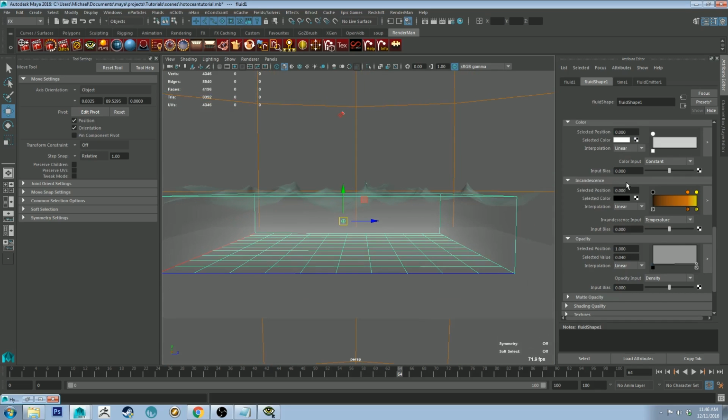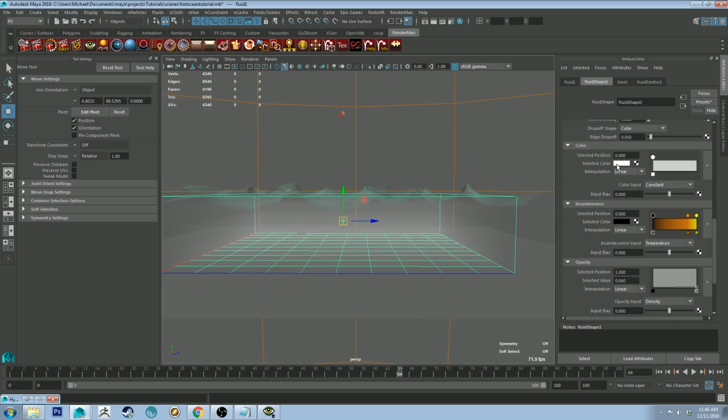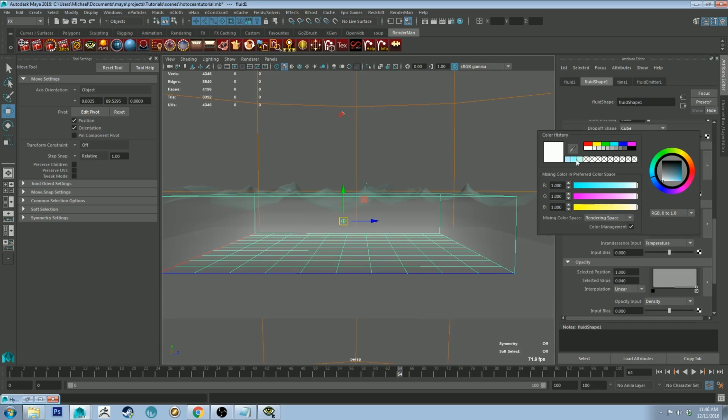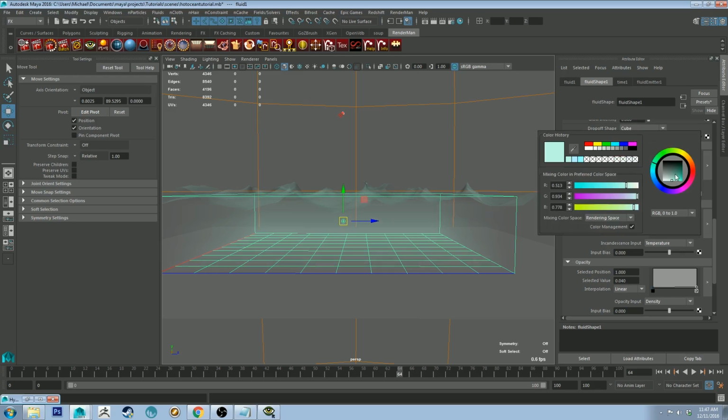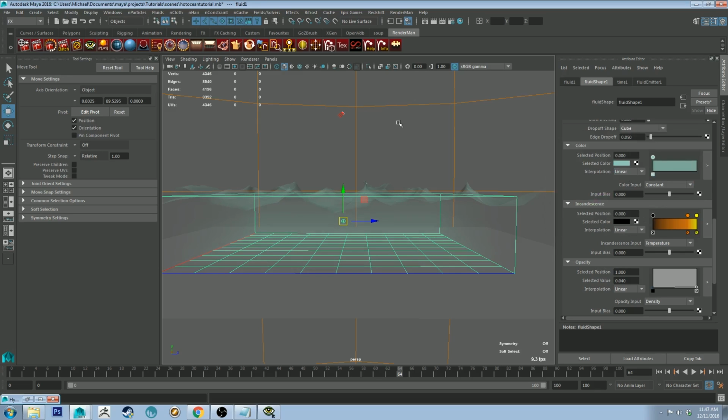And then we're going to change the color to be the same color as our water, which was this first one here. You could make it darker if you wanted to make the water look a little bit more like dirty, I guess. I'm going to do that just slightly.